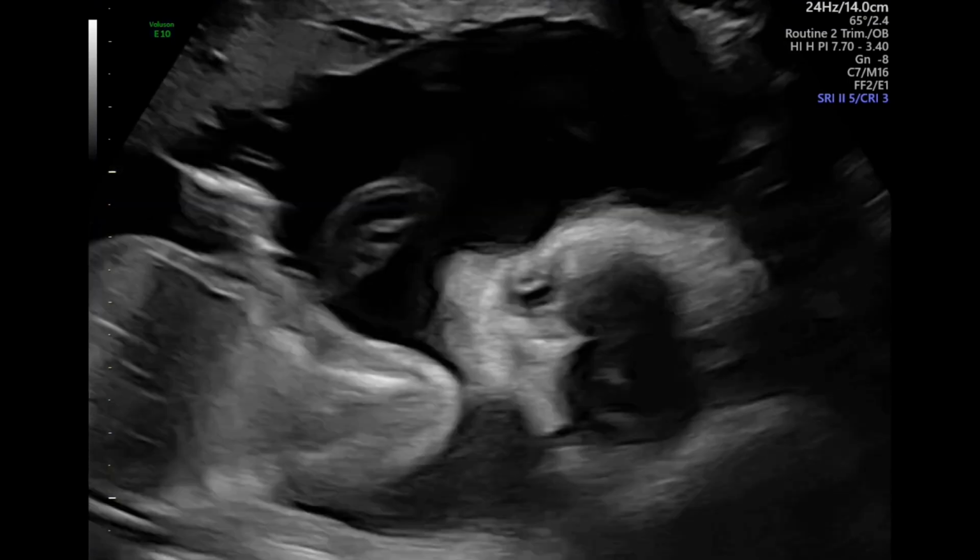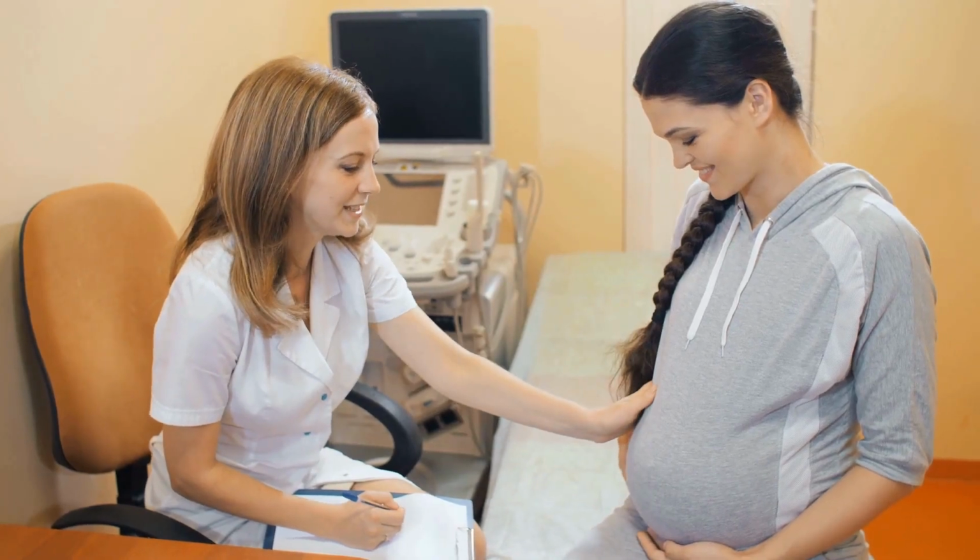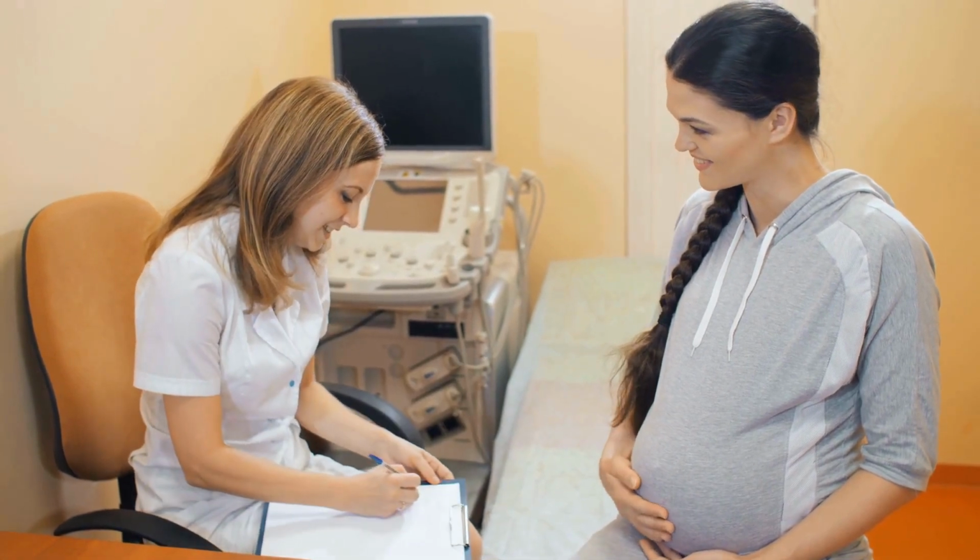And unfortunately, umbilical cord prolapse cannot be prevented. An ultrasound scan cannot predict cord prolapse because the positions of the baby and the umbilical cord can shift throughout the pregnancy. But it's helpful to make sure you have prenatal care, have open discussions with your doctor, especially if you change doctors and records are not transferred between doctors, and understand your risk factors so that if you are at high risk, then your doctor and your midwife are aware and ready to handle the situation quickly.